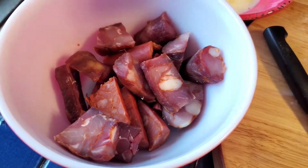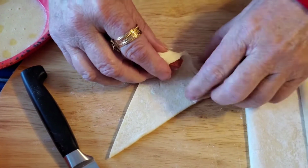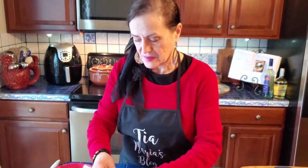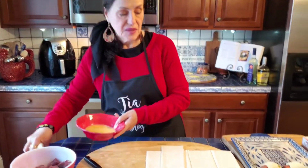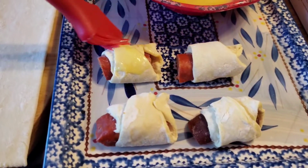Now this is a great recipe for a party, for a game night, for any celebration. You know what, it's a one bite appetizer. Everybody loves it. Okay, so what I do now, I'm gonna put a little egg wash on top and they're gonna come out beautifully golden.